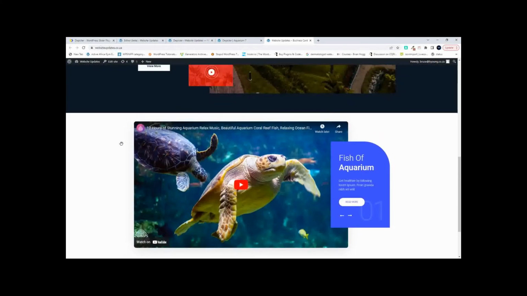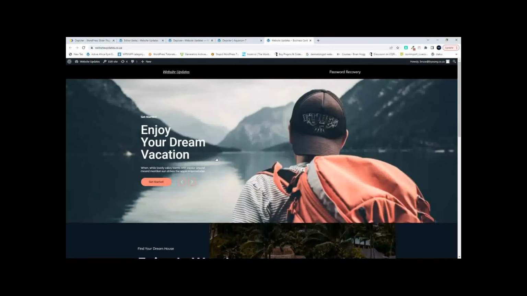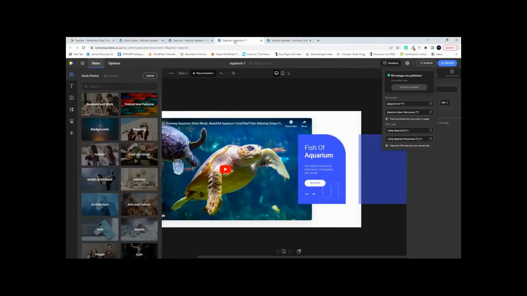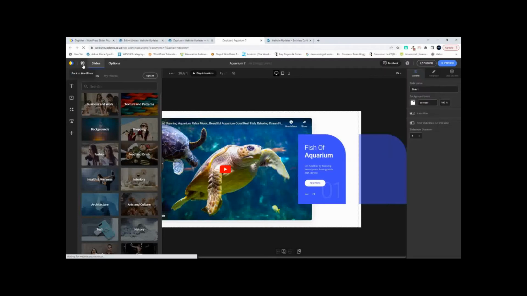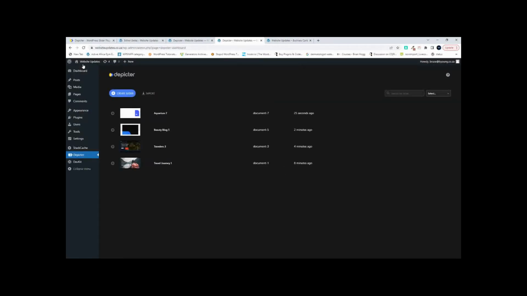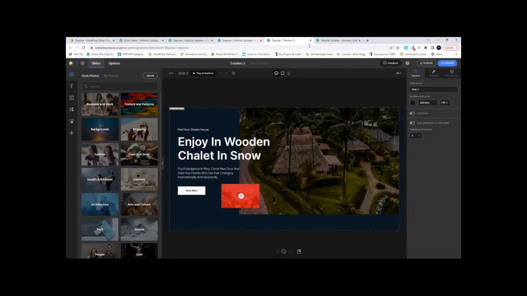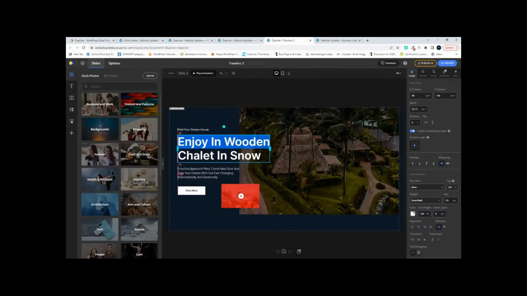Now what we might want to do is just change what's on there. So to edit is also just as easy. I'm going to go back to the WordPress interface with the different slides, and let's just start with the top one. We'll edit that. Then you'll see when you edit, it opens in a new tab, and let's say easy to edit text in the header. So that's how easy it is to edit the text.